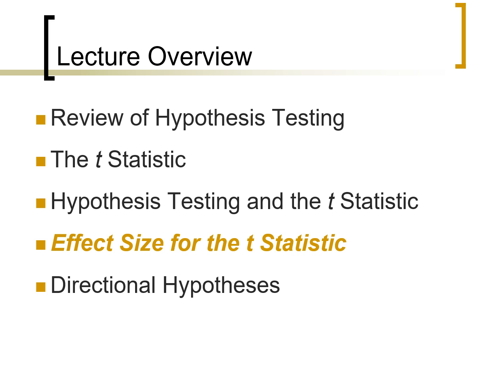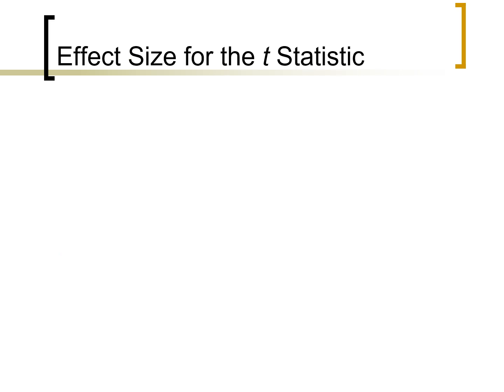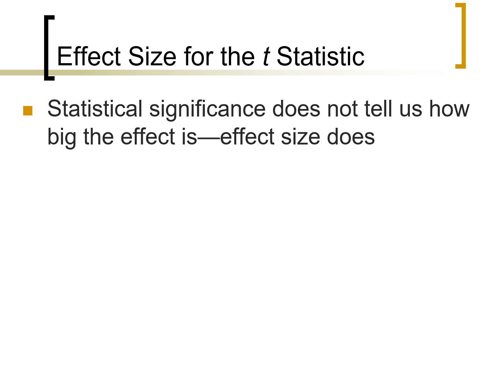And of course, now we're in significance testing. We want to do the significance test, get our yes or no answer: is there an effect, or is there something real or not? The next question is, how big is it? How big is the effect? So in this case, the effect size for the t-statistic has a couple different options. And once again, the significance doesn't tell us how big the effect is. It just says whether it's there or not. And of course, a big effect is more likely to be significant, but you can get significance of small effects if you just have giant sample sizes.